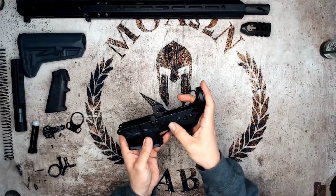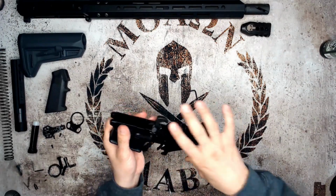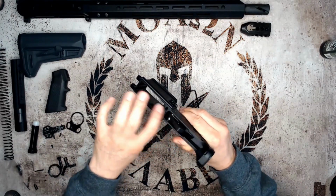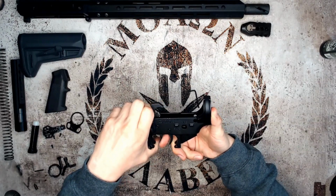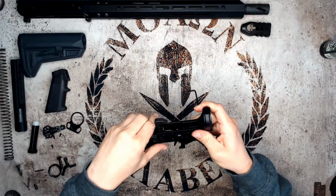All right, make sure everything's flush. And you should be able to cock that hammer back and then put your finger right here so it doesn't hit this front part. And then what you're going to do is pull the trigger, make sure it releases. Cock the hammer back, pull, and release.